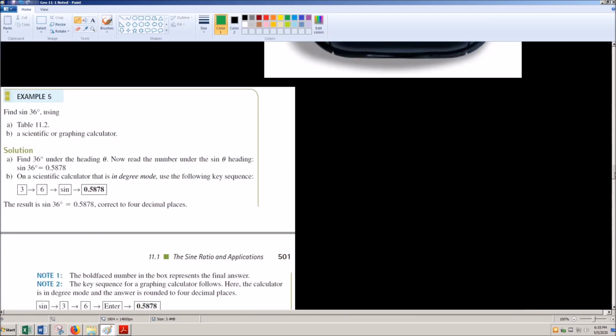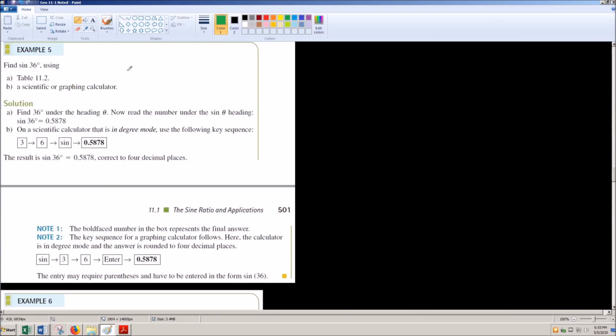Looking at another example here. Again, this says use a table or use a scientific or graphing calculator. Just grab the calculator. Save yourself the time. So here, just find sine of 36. So what am I going to do? The keystrokes here are a little bit deceptive. It depends on what your calculator is. Most calculators are going to look like this. With the TI-30s and the TI-84s, it's the sine key first as your keystroke, and then 36, and then enter, and it'll give you your answer.